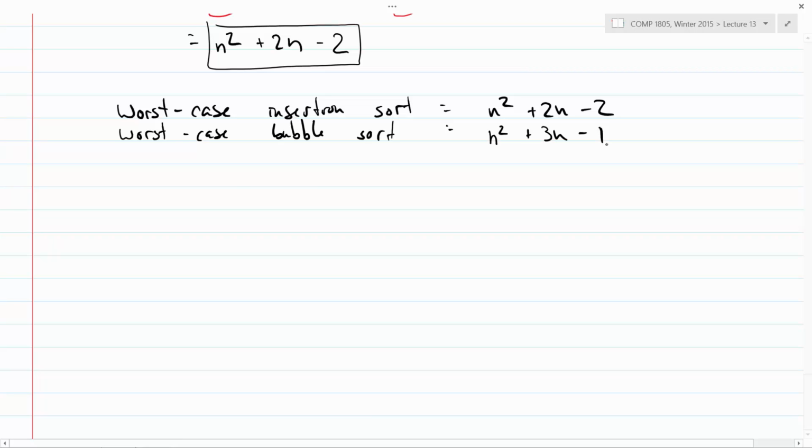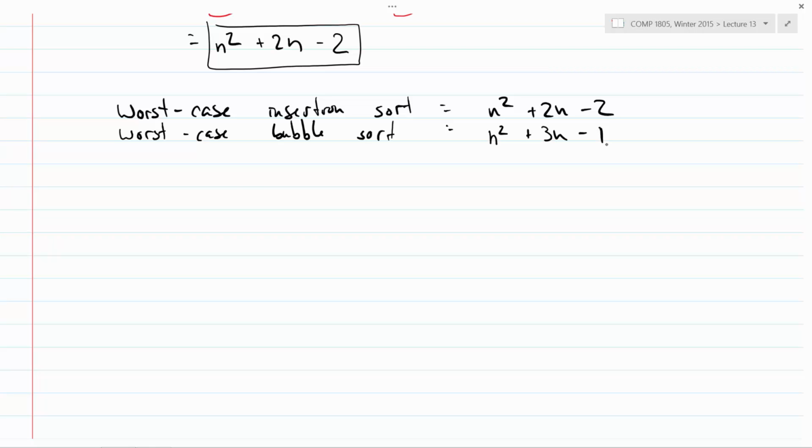Yeah. If you did a really big n, if there are a lot of elements, it wouldn't really matter very much because the n squared would take over. Exactly. So yes, it's true that insertion sort in the worst case is doing fewer comparisons than bubble sort. That's true. The more interesting thing, though, is that these are both parabolas.